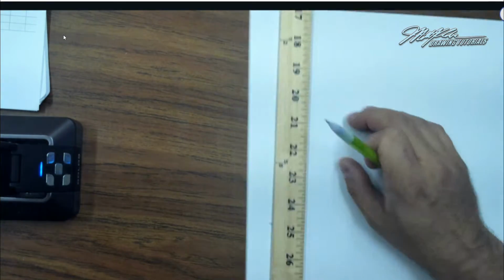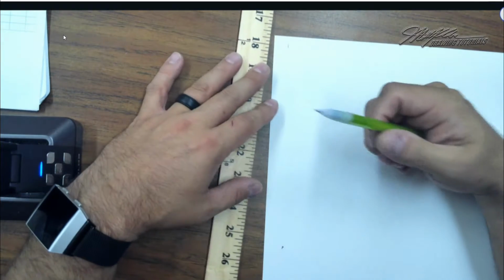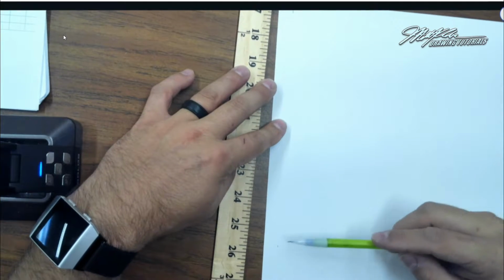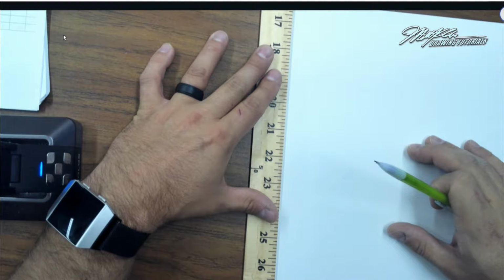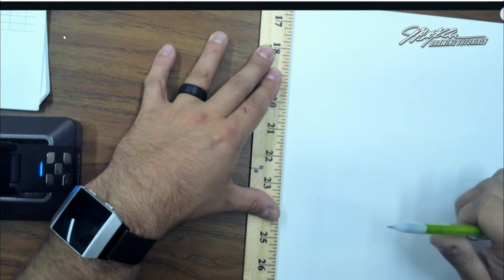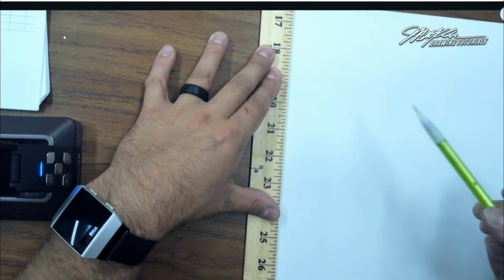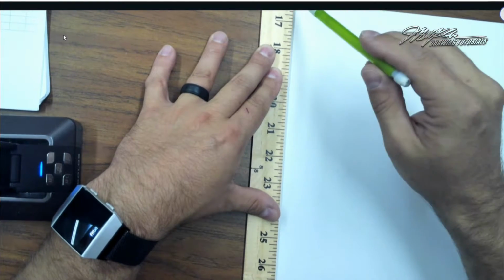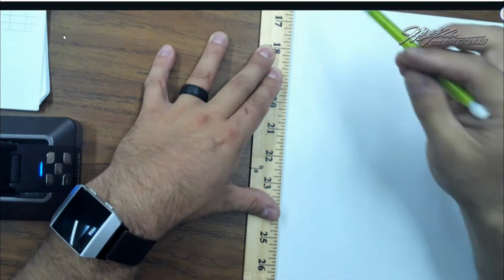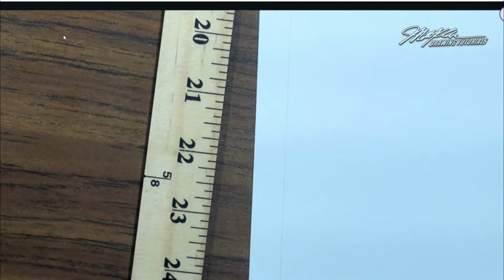I measured twice, so now what I'm going to do is line up that point with down here, that point. This is where it takes your hand-eye coordination. Now I know some of you play Fortnite, so you have amazing hand-eye coordination, so there should be no problem connecting these 2 dots. Now look, you're going to do it very, very lightly. I'm not hammer fisting it. Very light. There's my line, you can see it. Big, nice straight line.